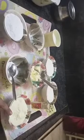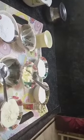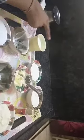To make a vanilla cake, we need 120 grams of maida, 60 grams of milk powder or milkmaid, baking powder 1 teaspoon, sugar 90 grams, 1 by 4 teaspoon baking soda, 150 ml milk, 90 grams of butter and vanilla essence.